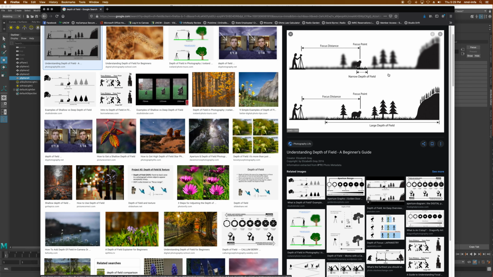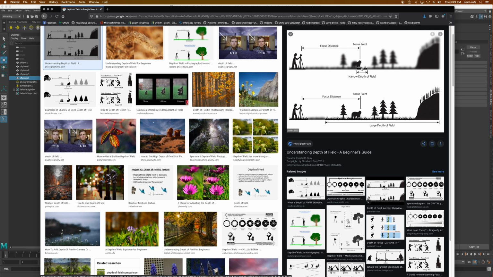This image over here on the right, a large depth of field or a wide depth of field basically means that everything in your foreground all the way into the background is all going to be in focus, right? Versus a narrow depth of field would be only this little animal's head would be in focus, and everything from there to the camera would exponentially blur out, and everything beyond that would blur out.